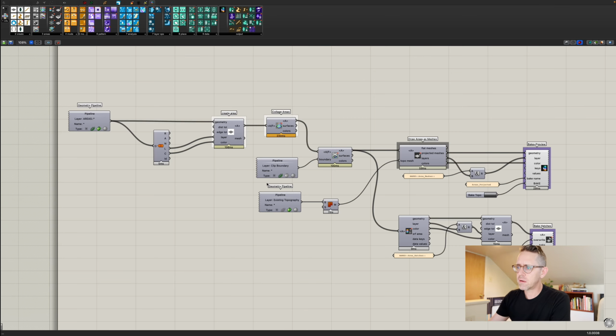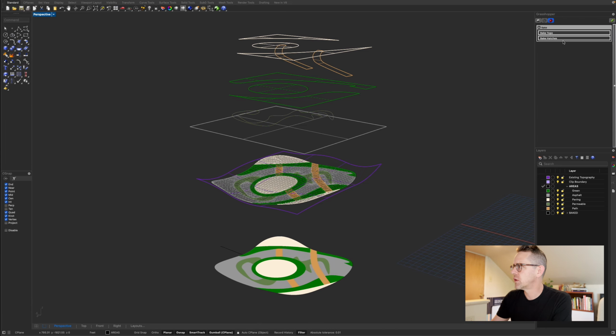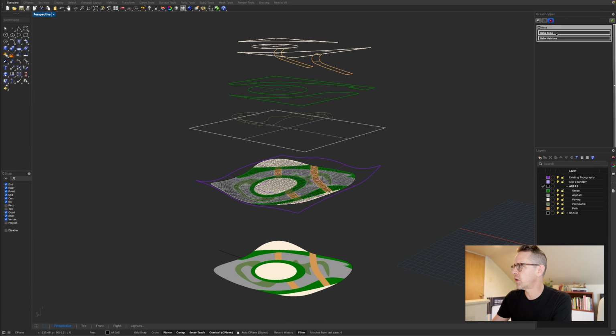So a reminder as you use these workflows. I can do a bunch of work in this particular workflow, for example, and I can bake the data back into my Rhino file. And then I can use that data for CAD or for 3D rendering or whatever the nature of the data allows. But the one thing we want to ensure is that everyone checks their work and makes sure that the outputs are working the way they should, so that the quality of your work is what it needs to be.